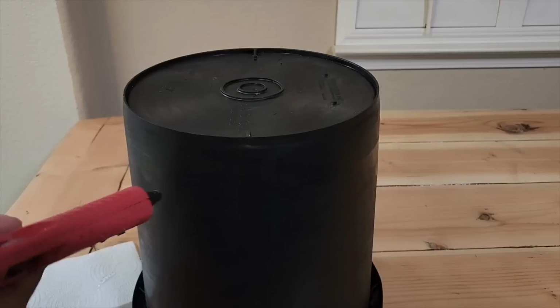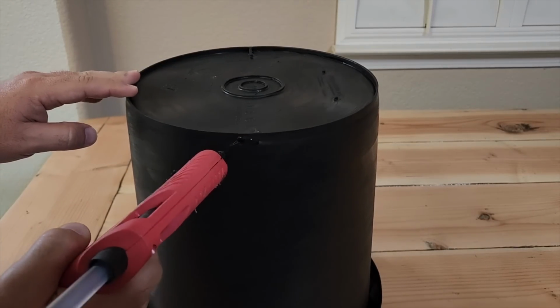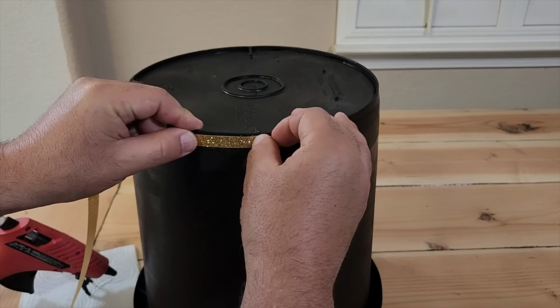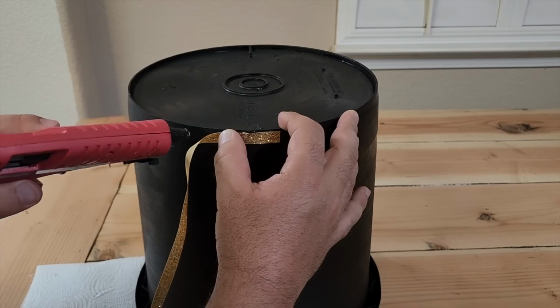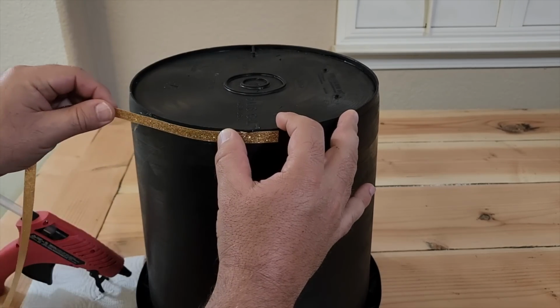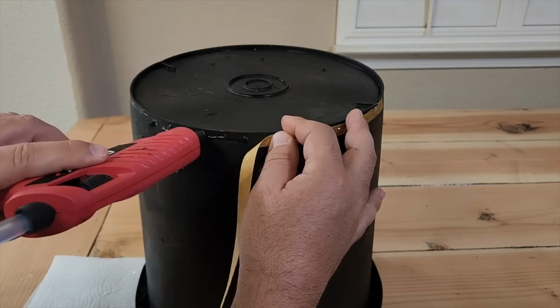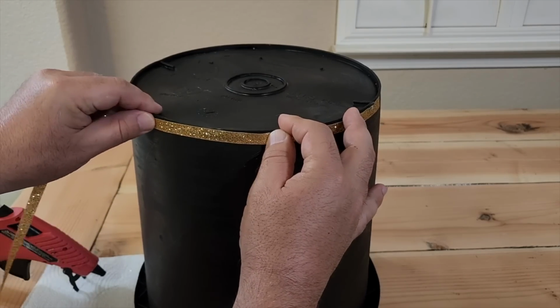While we're waiting for the primer to dry, I went ahead and grabbed a 5-gallon bucket that I painted black, and I started putting some gold bands around it. This is the top of the helmet. This one's going to get a shorter, skinnier band. I used some hot glue and put it right around the edge and go all the way around, putting the band in place. We can do this all the way around. Be careful not to burn yourself. Just put it as you go.